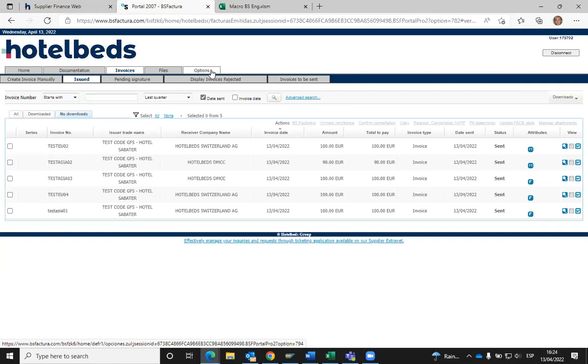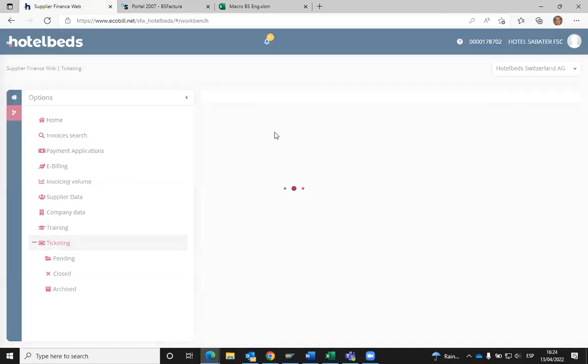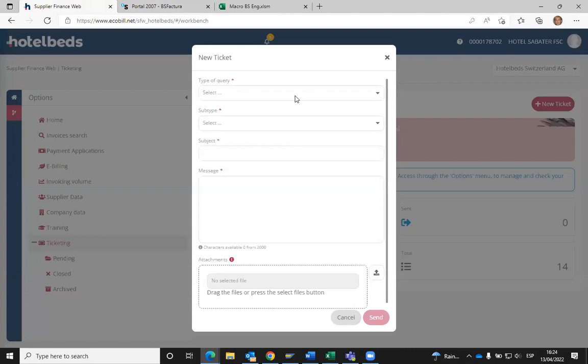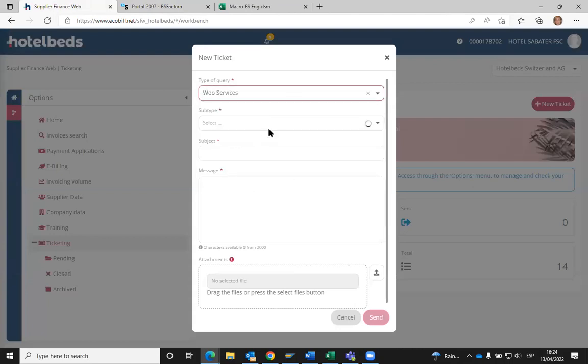So now if you have any questions, remember you can contact us through ticketing. If you send the ticket with the type web services, because it's related to this kind of things, the ticket will arrive faster to us. But this depends on the kind, because if you have any issue with the macro, you need to send the ticket with web services type.